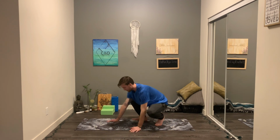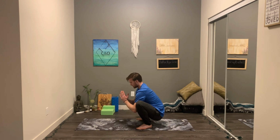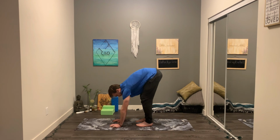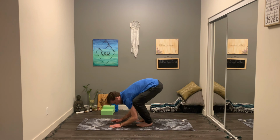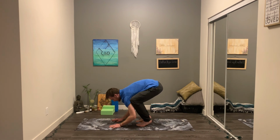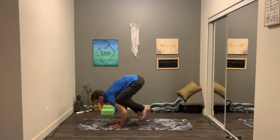Option to stay here, or if you want to have some fun this morning, you can make your way into a crow pose. So from here, you can bring the palms of your hands to the mat and then lift the hips up and lock the feet hip width distance apart, and then bend your knees. Your knees can come into your armpits or behind the elbows, and then keeping your gaze about 6 inches up in front of you. You can start to play around, lifting one foot up, and then maybe the other.